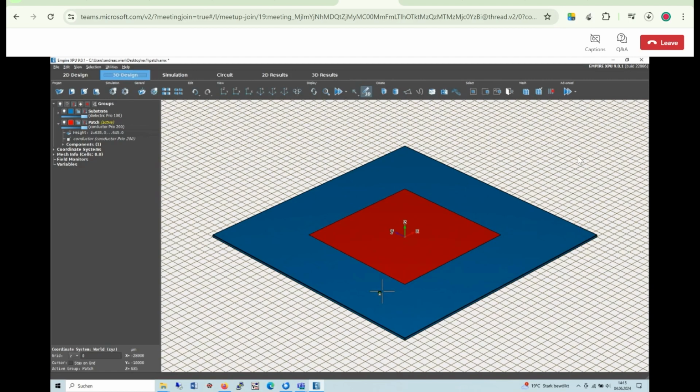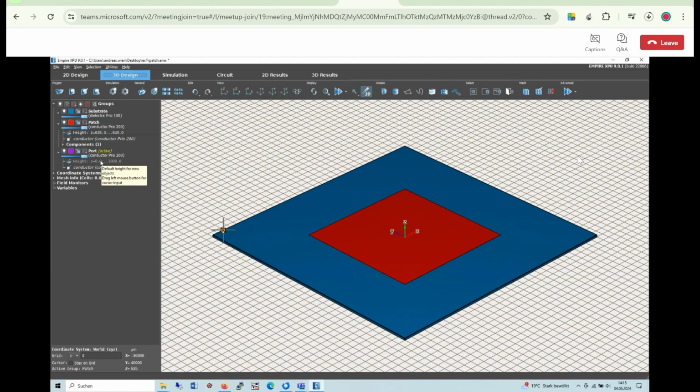Now we have to insert a port. And again, we create a new group. Let's call it port. And we use a height. The height should go from the ground. Maybe I told about that the ground is used as a boundary.